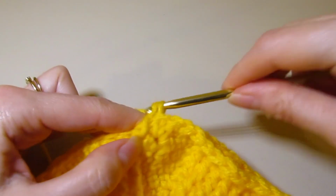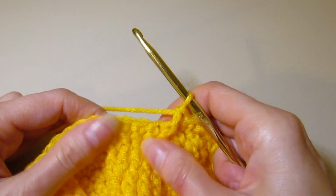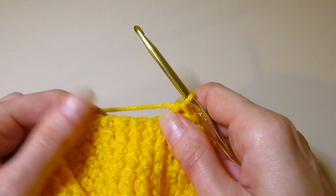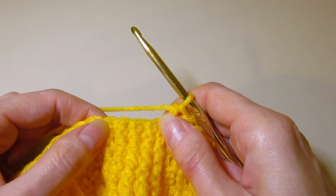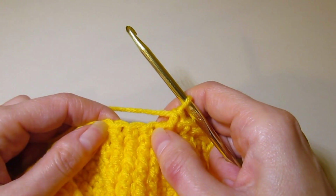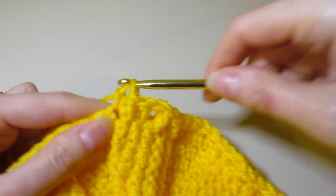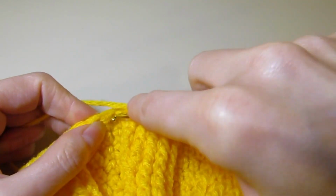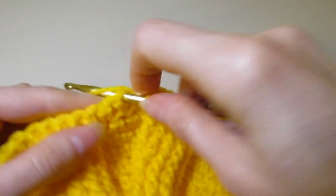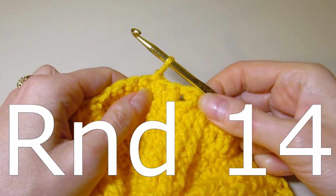So when you come to the group of post stitches here, always remember, and the next rounds too, the end ones will always just be a regular extended single crochet post stitch. The ones in the middle, the 3 in the middle, will be working front post double crochet. So I will continue around for round 13, and I will get back to you when we're ready to begin round 14. Okay, I finished up round 13.